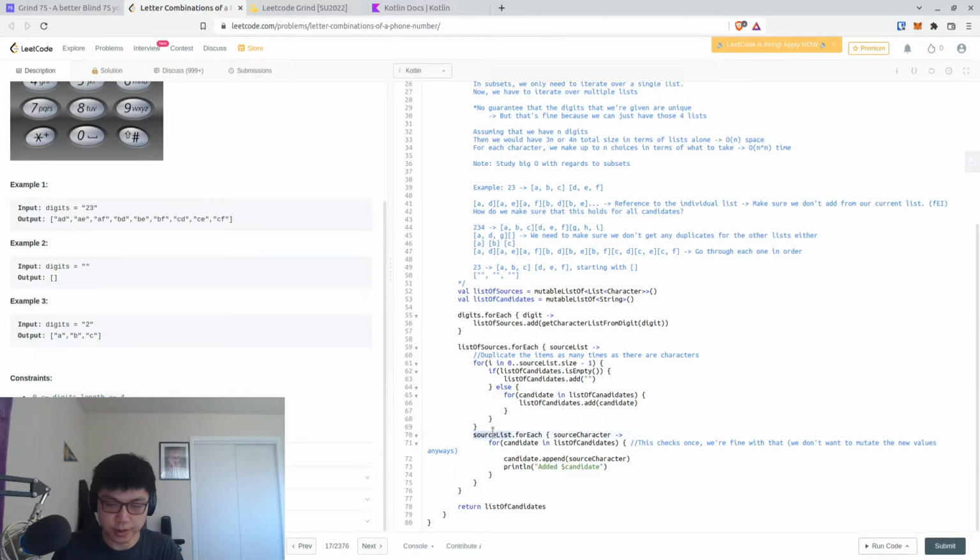Then for each character within that list and for each candidate in here. Oh, we don't really want to do for each candidate in list of candidates on that area.